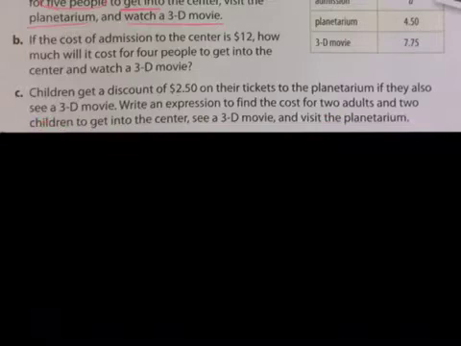So essentially we're talking about 2 different equations, 2A and 2A. The reason I did 2A and 2A is because I'm talking about 2 different admissions. I'm talking about 2 admissions for adults and 2 admissions for children. And the reason I'm still writing A is because we're doing a completely different scenario. This is not the same scenario as B where it costs $12. We don't know that yet for this one, so we're still going to use a variable of A. But remember, this is going to be the adults and this is going to be the children, and then we'll add it all up. Let's continue.